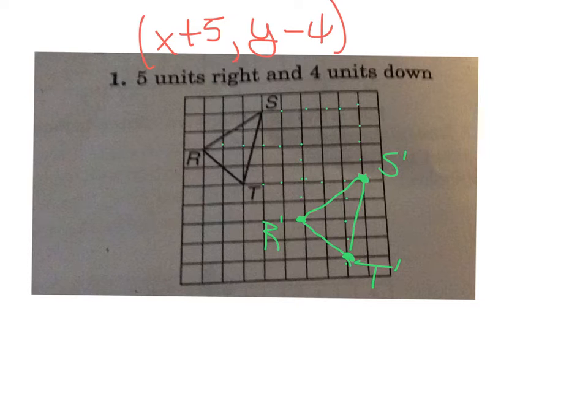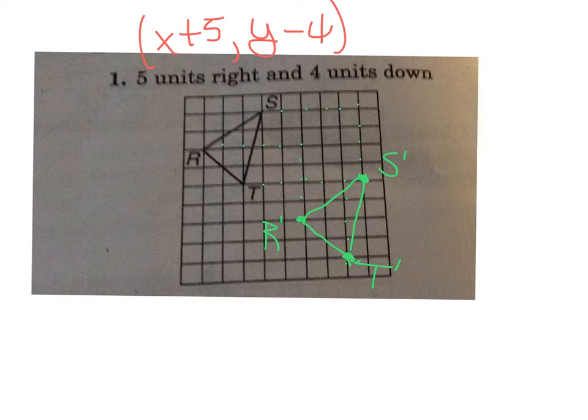All right, so let's talk about what you have to do on the translation page. If you look on page 45, which is where we're at right now, there are 4 problems to do. Then if you turn your paper over, you'll notice there are 6 graphs on the back. The first 2 don't have any shapes, so you actually have to start by drawing the original shape, and you need to label your points.